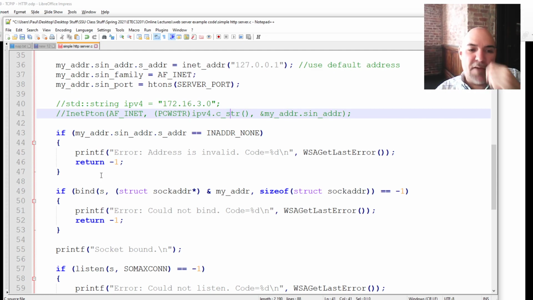We then, after we've done that, we bind. So we call bind on our primary listening socket. We pass in the address that we just filled in up here, that address structure, and the size of the address structure. And if that succeeds, we have now bound to that socket. If that fails, we get an error message printed out. And that error message might be something's already bound to that socket, or that's a socket you don't have permission to. There could be other reasons for it not binding. All sockets are currently in use.